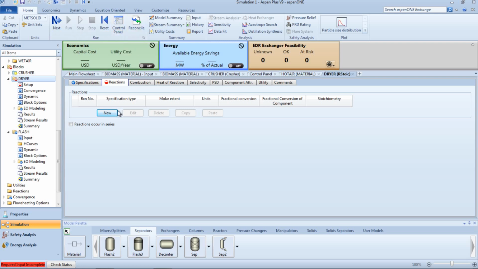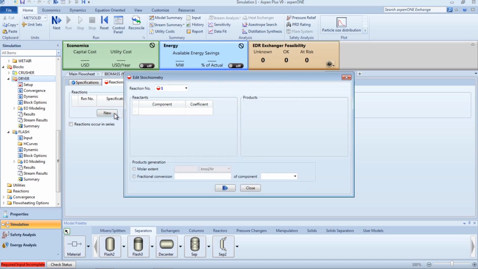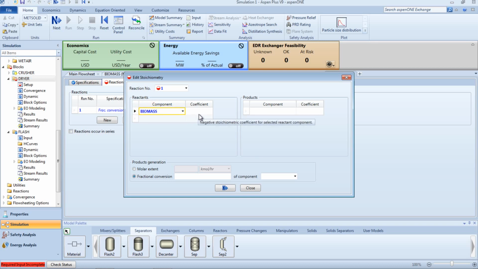So on the Reactions tab, click New. For the reactant, select Biomass. Click and enter -1 for the coefficient. And for the products, select water.